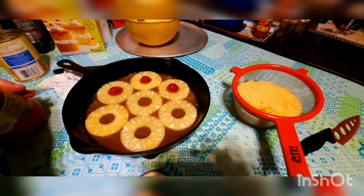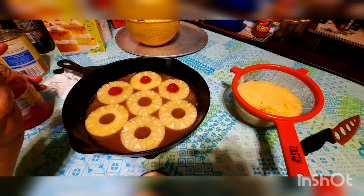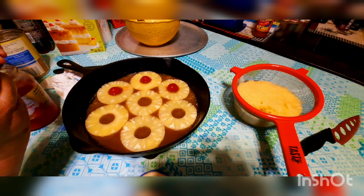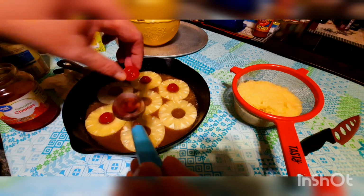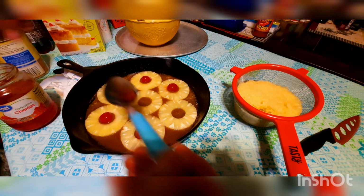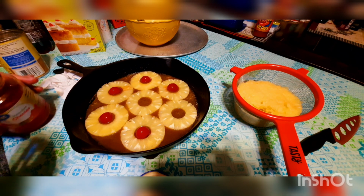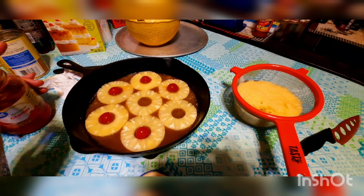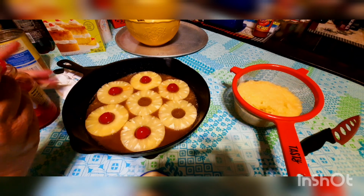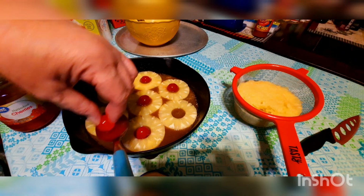All right, those are some... Remember me talking about how big some of those cherries were at Christmas time? It's like, woo-wee. Those are some big, big cherries. Putting one right there. Get us a couple more out. You can go all around and put cherries in all the empty spaces if you want to. Depends on how much you like cherries or your family likes cherries.